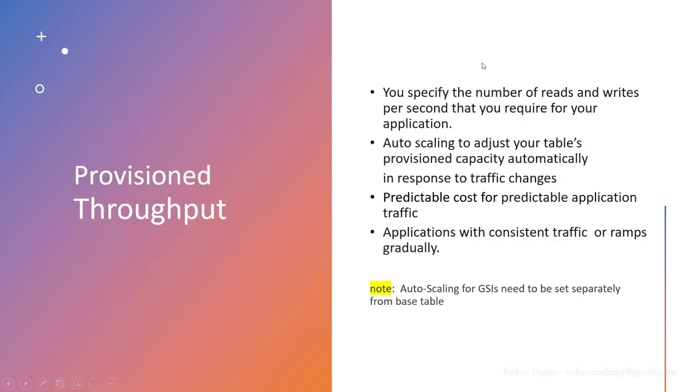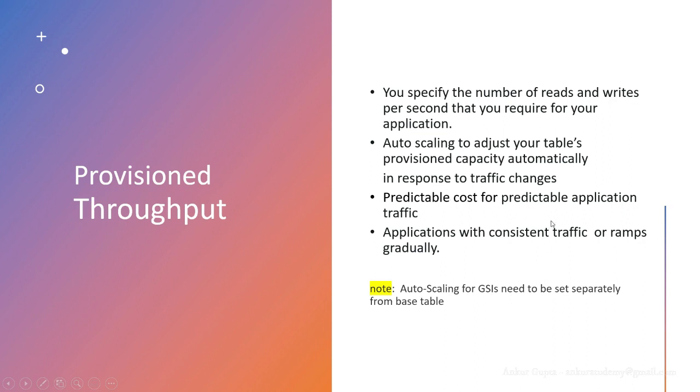In provision throughput, you need to predefine your RCUs and WCUs that you expect your application to consume. Some level of auto scaling happens in provision throughput mode as well, so DynamoDB does not immediately reduce the resources as your load goes down. It keeps your RCUs and WCUs available for some extra time, for a few extra minutes, even if the load goes down, in order to decrease flapping.